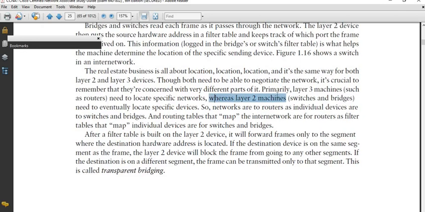Whereas the layer 2 device tries to actually identify the particular host for which the message is intended, because the layer 3 device, the router, deals with networks. That's why it belongs to a wide area network, because there are so many routers.